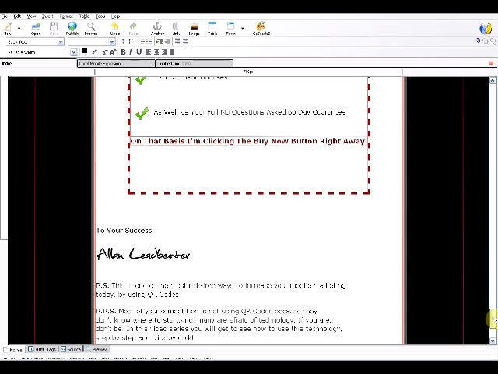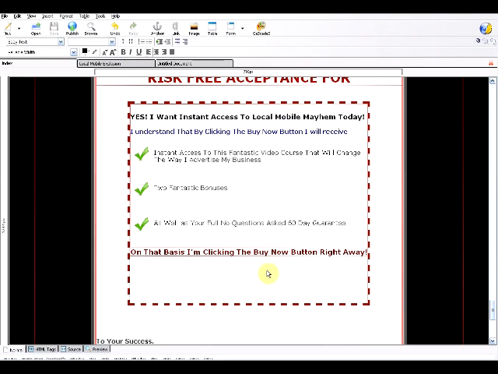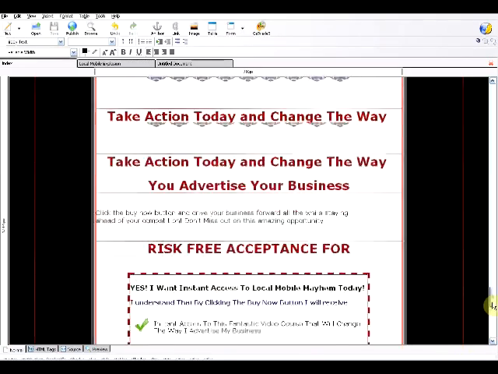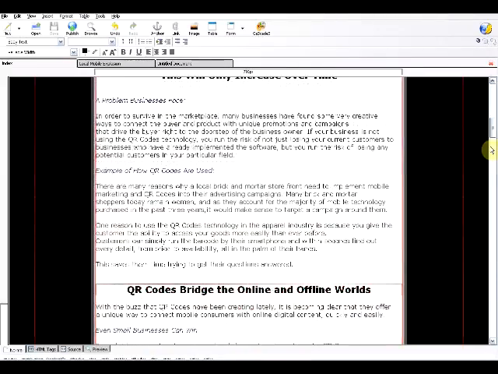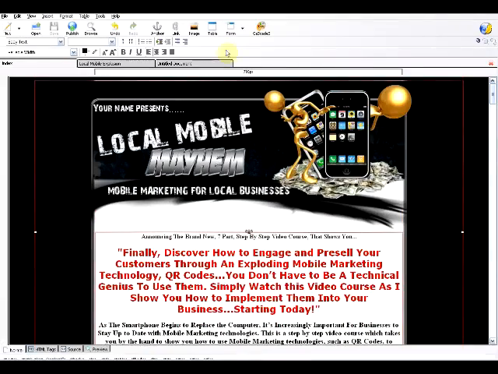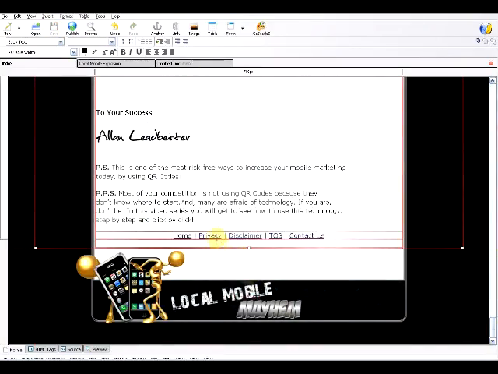Say once in the next video we get our payment button, then we will come back here and we will paste the code in for the payment button there, and then the sales page will be ready once you're happy with it and you're happy with the changes you've made. It will be ready to be uploaded and go live. Okay, so the next thing we want to do is quickly get these pages sorted.